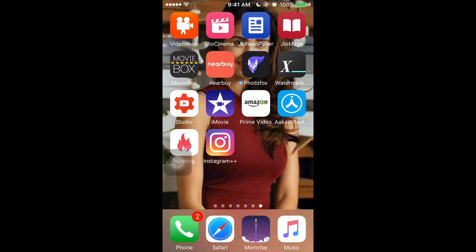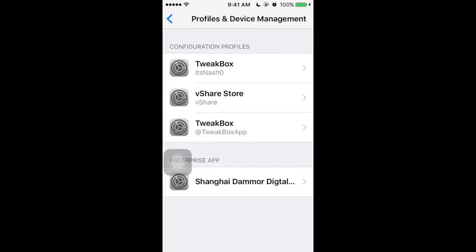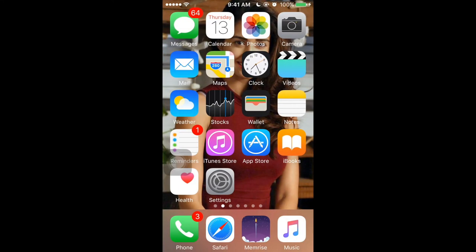And the better thing about this Tweakbox is that it does not require you to regenerate the profile. As you guys know, if we download apps from applications like WeShare, it requires you to verify the profile, which expires in a week. So I think this is the best solution instead of WeShare or any other application. This is currently the best application in the market to download paid apps absolutely for free, and Cydia apps.